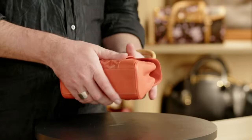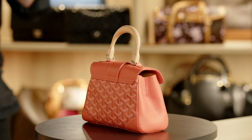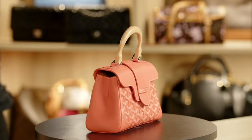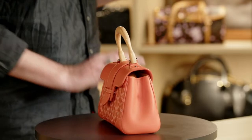Such a great piece. I am obsessed with it. There's no wear to this item whatsoever. And these are so hard to find right now. Once again, like I said, Goyard is not sold online. So really the only place you can get it is here on the pre-loved market or at your nearest Goyard store. So if you're not near it, come to us. We've got it for you right here. This is a 2019 edition piece, $6,150. Isn't that crazy? Only $6,150 for this beautiful mini bag. I mean, mini bags are it. They truly, truly are it.